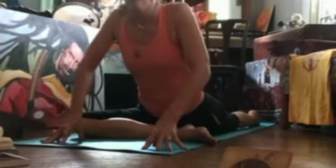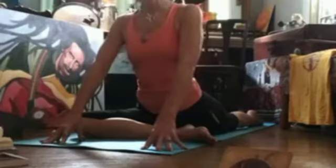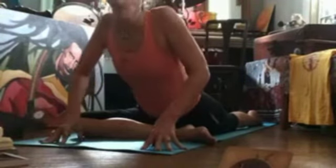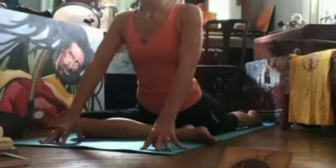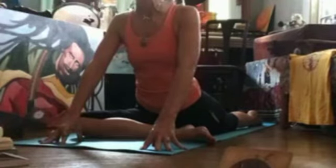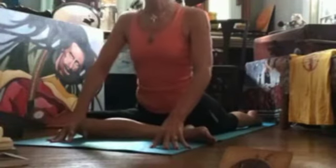Breathe into your jaw. Open up your chest. Let that leg open up. Open up that thigh. Open up the chest. Come onto your fingertips. Really open. Look up. Let it be a back bend for you of wherever proportion it is. But you're going to look up. So many times we don't open up that throat chakra.